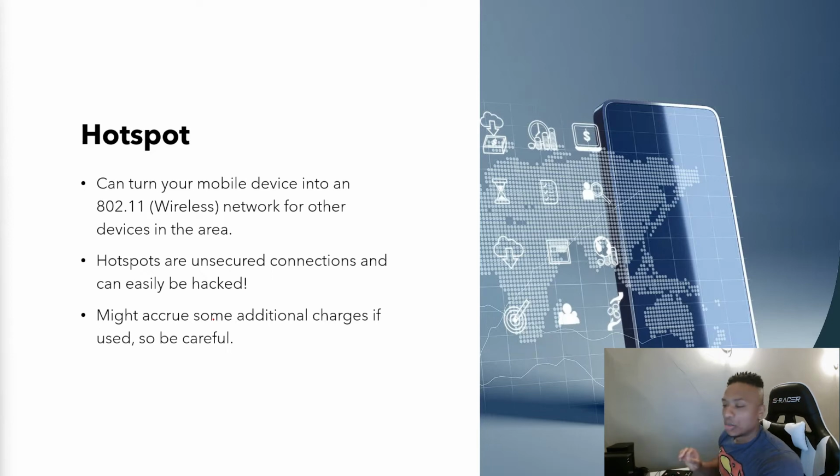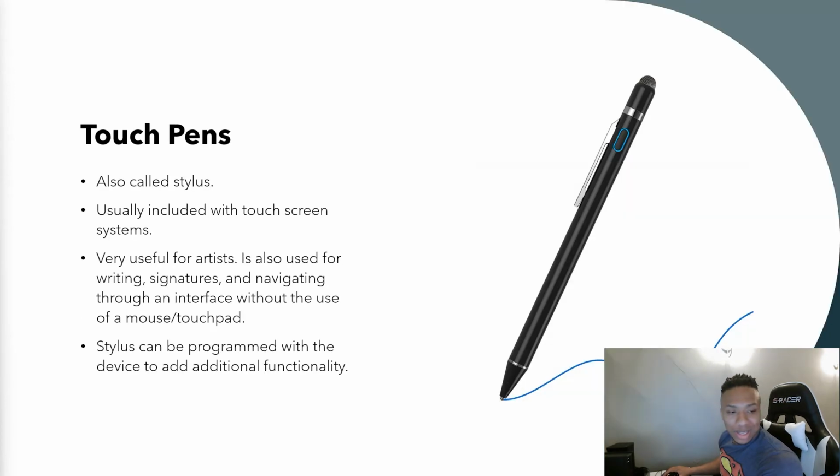So it's not good if somebody else connects to your hotspot. One other thing to keep in mind is the hotspot does accrue additional charges. Say you'll be playing games outside in the park using your hotspot, an online game for some reason. Not sure why, it's going to be slow, but whatever you're doing, if you do that all day, you're going to have to pay a lot. Some phone plans might have a set amount of money you pay per month, but just be careful if you do use hotspots. Always talk to your provider. Make sure you're not going to be accruing a lot of charges. You don't want that.